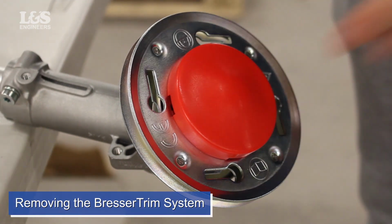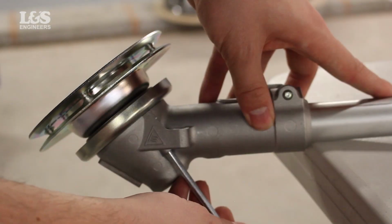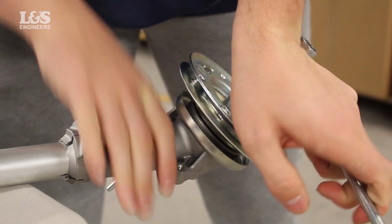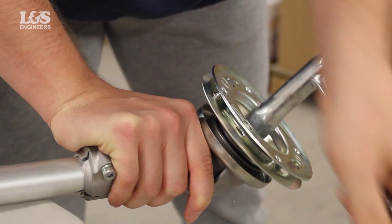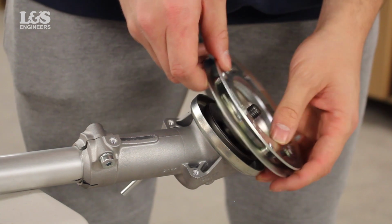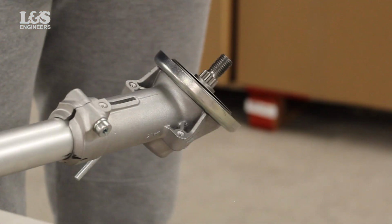Removing the cutting system. To remove the cutting system, simply place the locking pin securely in the back and unscrew the nut using the provided Torx spanner. You will now be able to release the nut, washers and cutting system. Replace with the desired tools such as a blade for more heavy-duty tasks.